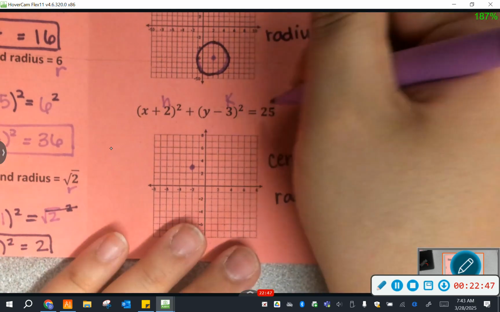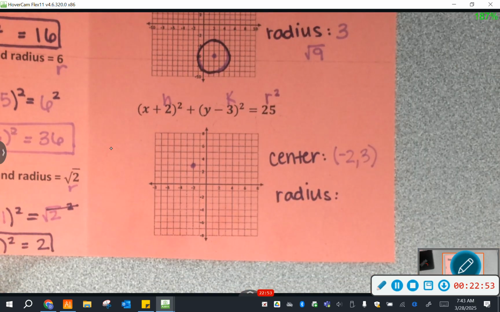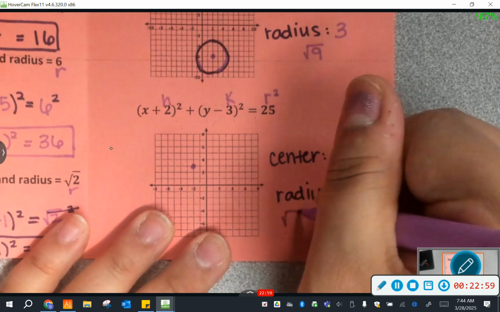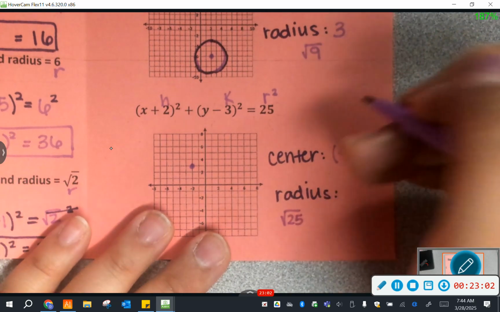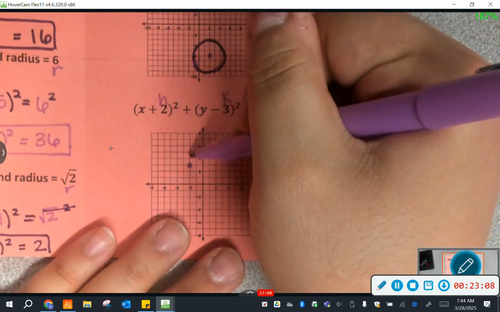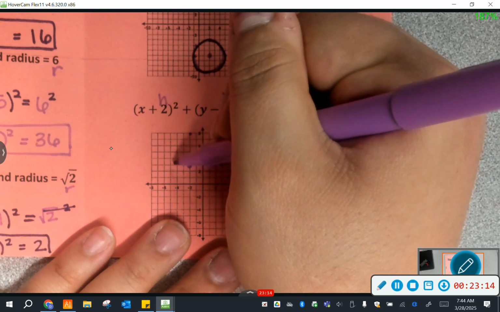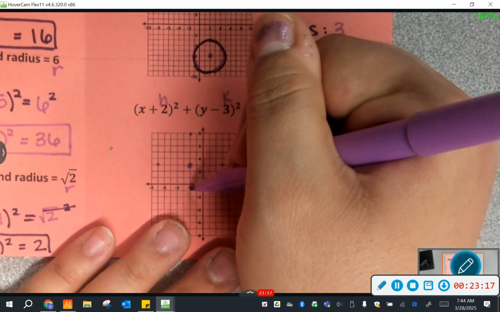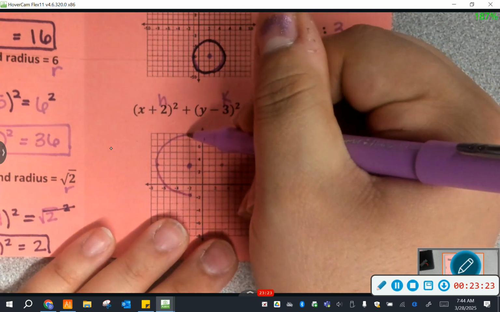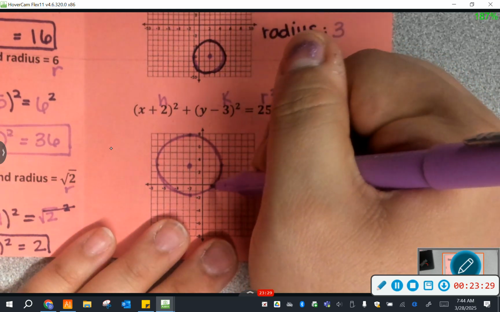Now my radius. This is not my R. This is my R squared. Also, do you think I'm going to have to count 25 up, down, left, right? No. How do I find what my R is? What is the square root of 25? It is 5. So what am I going to have you count? 5 up, down, left, right. 1, 2, 3, 4, 5. 1, 2, 3, 4, 5. And then again, draw a C one way and a C the other way. And then I just kind of go around to make sure it's a circle.